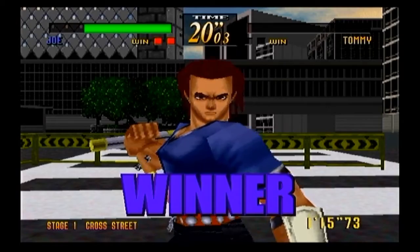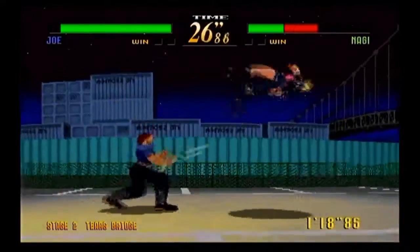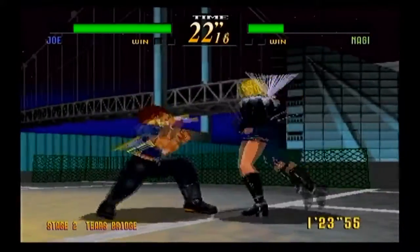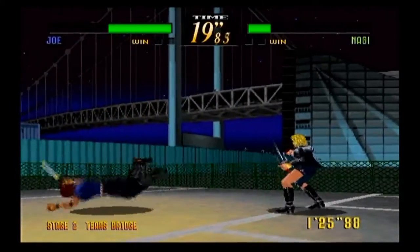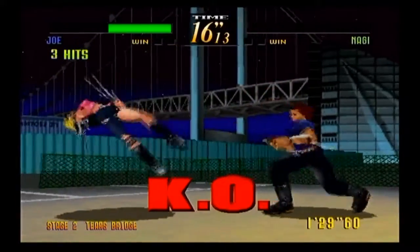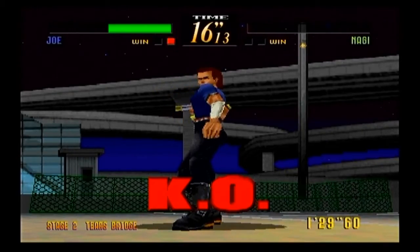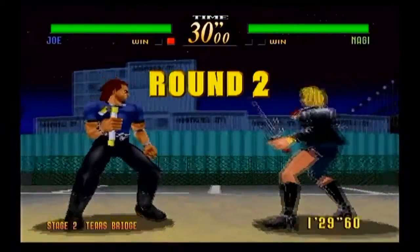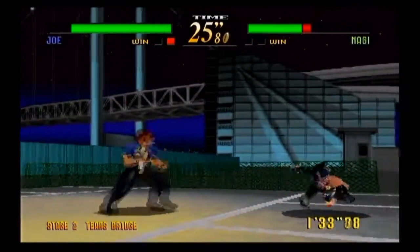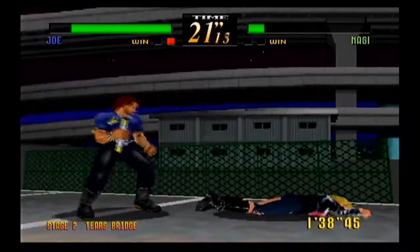And then Sega had to think, well, we finally got this engine down, it runs beautifully on the Saturn, how do we follow up with that? And you had Fighting Vipers, which was the Virtua Fighter engine with armor and sped up a little bit, and you have here the Virtua Fighter engine with weapons. Now I know in Fighting Vipers, some of the moves you could actually use, like a guitar or a skateboard as a weapon, but here the main striking attacks are with weapons, and it's pulled off beautifully.